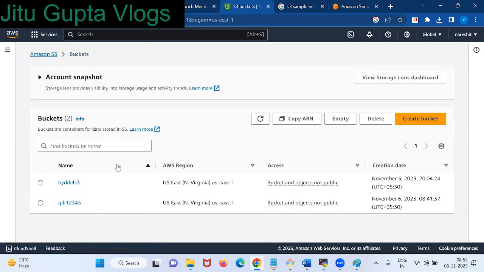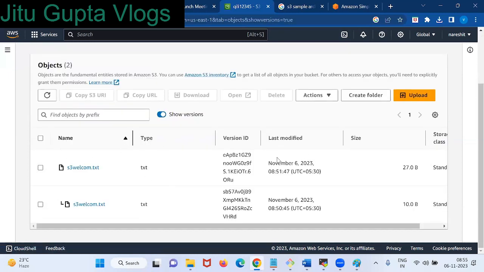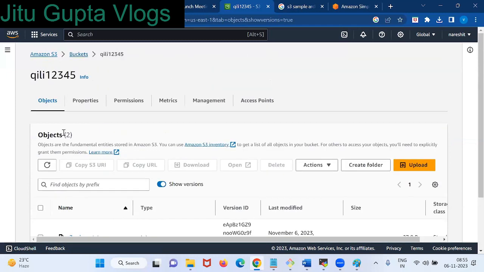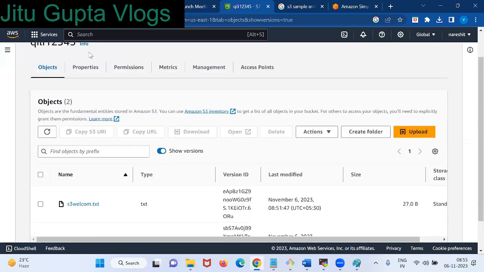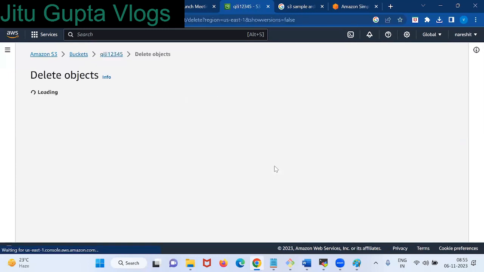So this is my bucket. See, my file came back. What I'm trying to say is, if you click show versions now, there is no layer on top. There is no delete marker layer, because the file is maintained in the main. So two versions are maintained now. If you go and delete this file, immediately the layer will form.